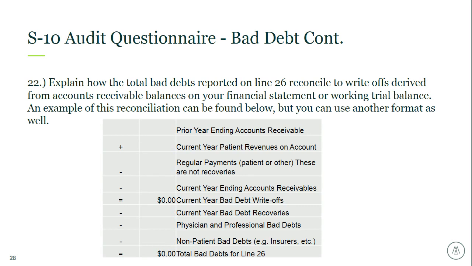What you don't want is to find yourself in a situation where you complete this reconcile and have material variances between the patient detail that you recorded on S-10 and this reconciled total. These variances will have to be explained before they can move forward with the audit of your bad debt. Or the MAC might move forward with your bad debt portion of the audit, but if the reconcile back to the financial statements is less than the detail, you may be held to that lower total.